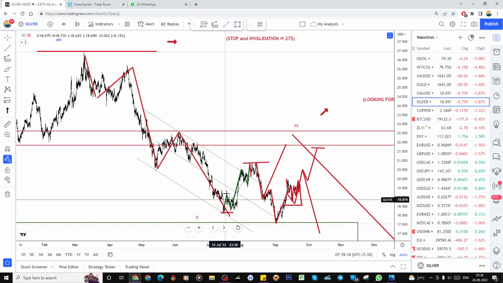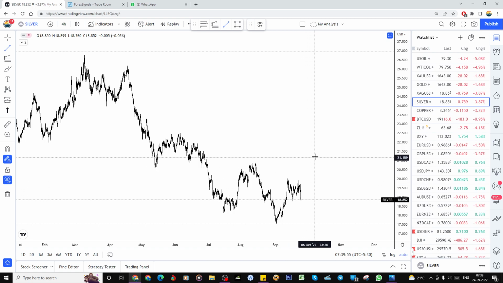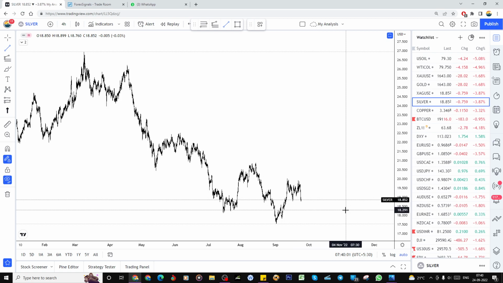So this is either a five-wave structure or a three-wave structure. ABC is a B. But if this is the one, it's the end of the correction, means we need a five-wave structure, but it failed. So whether it is five-wave or three-wave, it's not so important. It's also here, it's a three-wave structure. Look at this, again it's making a three-wave structure. So again, one more C is also possible, whether it is going to break above the high, or from here, again it can make a triangle also. So it's a B, C, D, E, like that. So A, B, C, after this D, E, and then again to the downside is also possible.